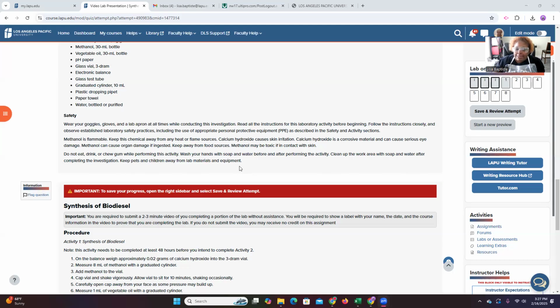And so some of the labs up until now, especially the one with the marshmallows, the one where you were doing the color changes for the pH with the cabbage juice, those were all experiments you could easily do with your children. This is not one of those cases. Because we're working with a couple of dangerous chemicals, the calcium hydroxide and the methanol, you want to make sure that your children and pets are not around at this time, just in case of contamination or anything. You don't want them in harm's way.